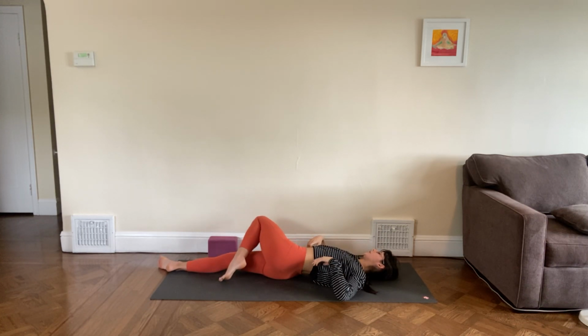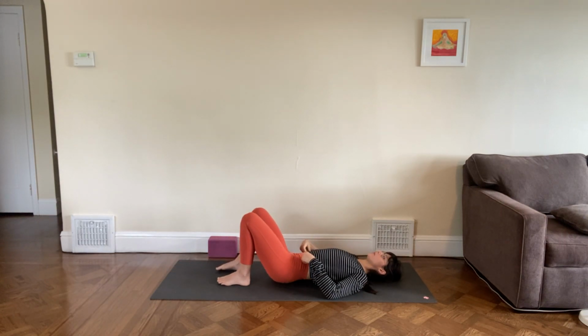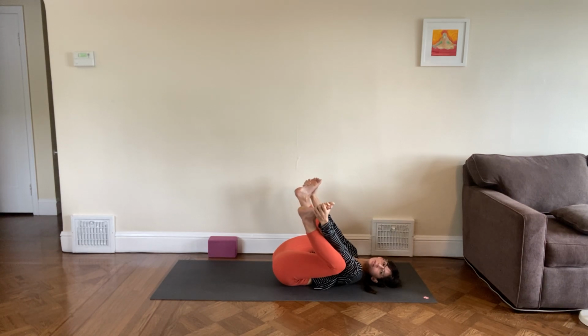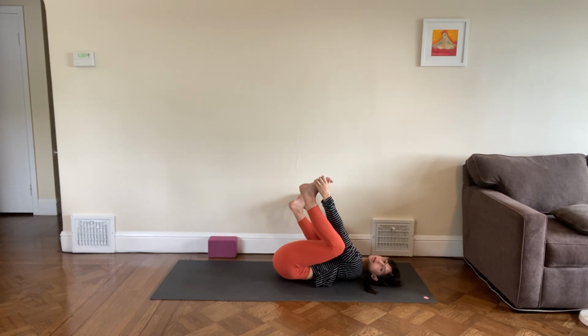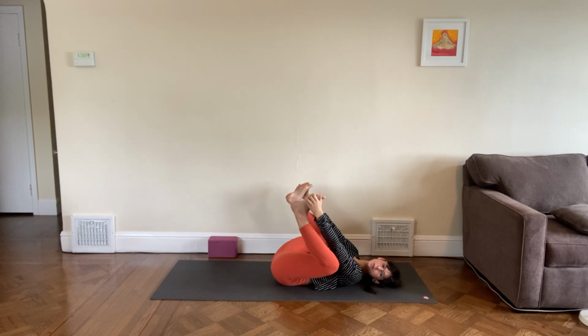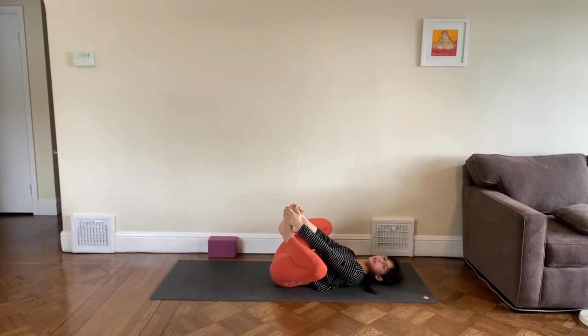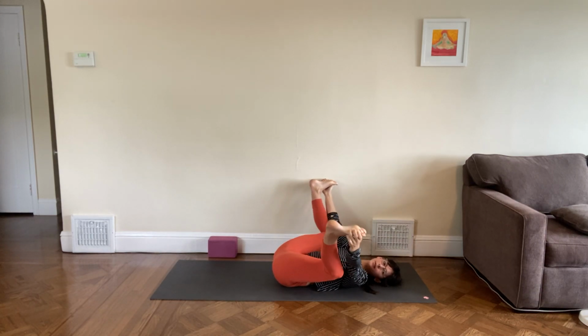Coming to center. And finishing up with a happy baby, pulling those knees towards the armpits, grabbing a hold of the feet. You can rock, you can be still, you can play with straightening and bending the legs. Just find whatever feels good. You can take the soles of the feet together.